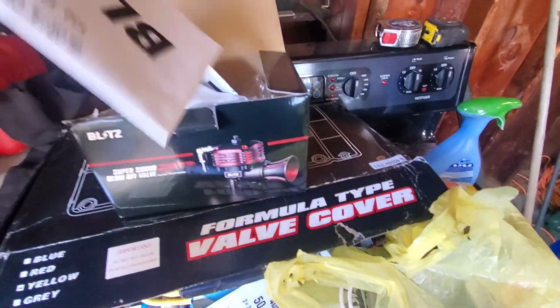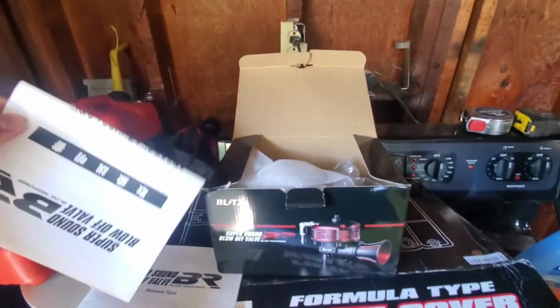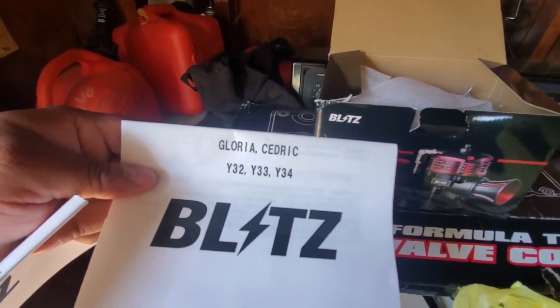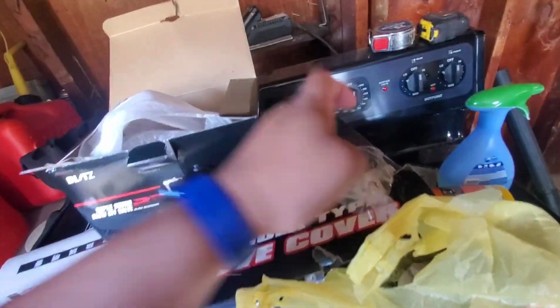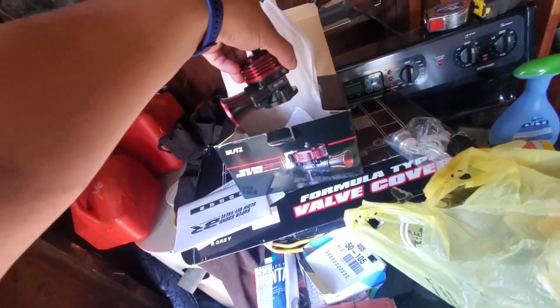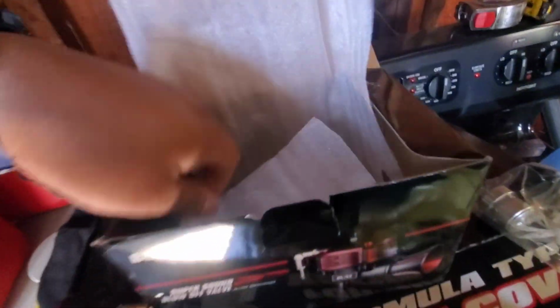So we got here the Blitz instructions, how to install. I think one of these says, oh yeah, so here, this one is specifically for my car, for the white 32, white 33, and white 34 chassis. We got here the plugs, and we have here the blow valve. I'm gonna install this. I'm missing something in here. Oh, here's a flange. And somewhere here's a gasket. You know, somewhere there. But guys, we're gonna install this and we'll come back.